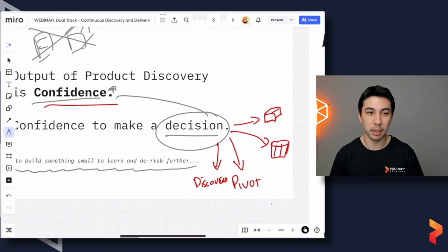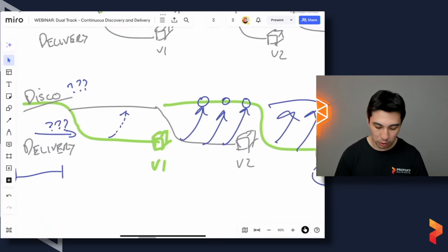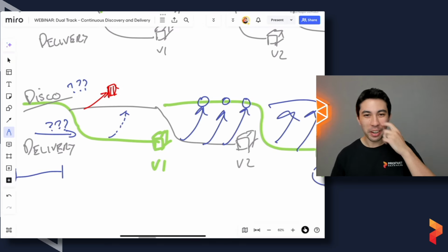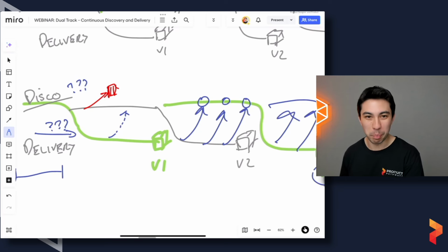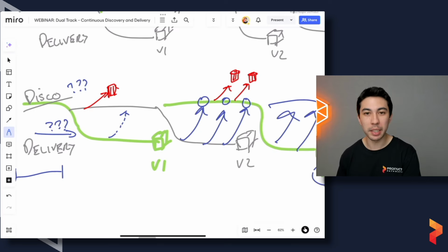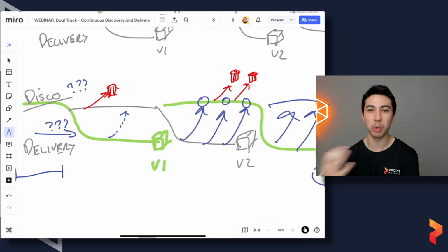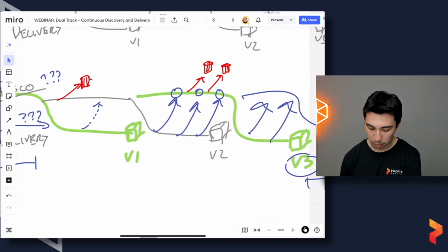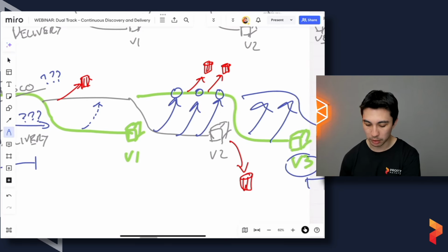That's also okay. But a key thing is that we're trying to minimize the time that we spend in discovery before we start building. That means during this process, we are also binning things, trying to draw a terrible garbage bin, right? So not everything is going to flow into building. There is going to be the occasional thing, and maybe more often than not, we're actually binning a bunch of opportunities or problems or ideas or solutions that we don't think are good ones. Equally, we could be pivoting away from these things, and we could be binning that as well.